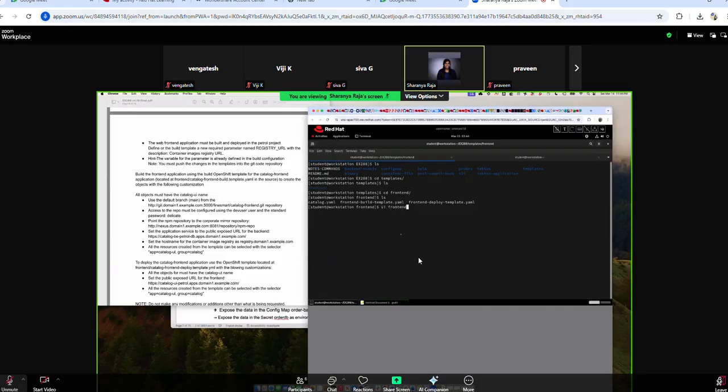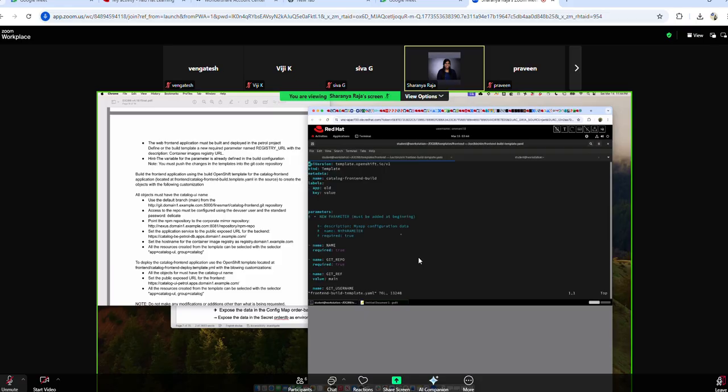Just go to front-end-build-template.yaml, and my suggestion is to add it in the first line under the parameters. So under parameters, you need to add a hyphen, name. What is the parameter name given in the question? It is registry underscore URL.